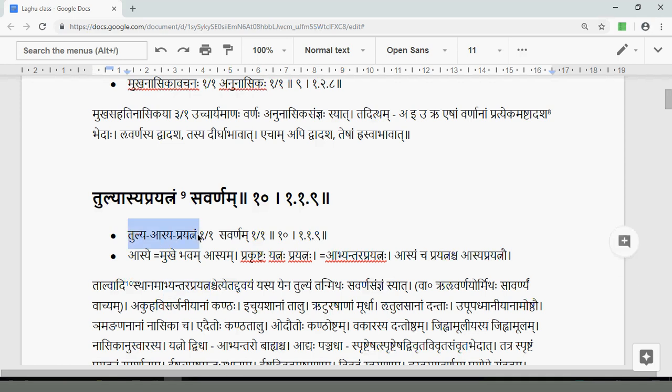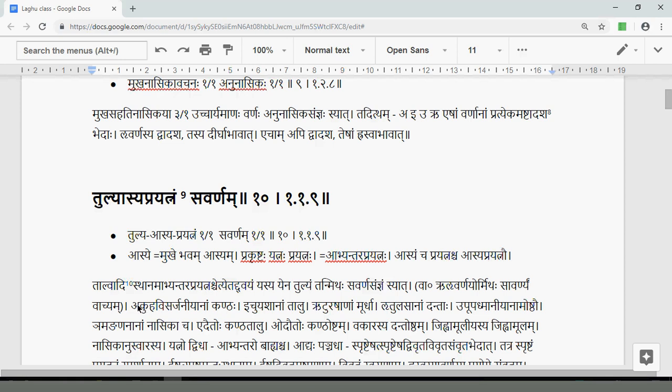To know that, we have to understand what is asya and what is prayatna. Asya is sthana, and those sthanas are being described now. Asya is being described as akuha visarjaniyanam kantha. These are what are called siksha sutras. Yes, you also have siksha as a Vedanga. And siksha is how something should be pronounced. It is a shastra of that. And in the sampradaya it is taught. In the Vedika Sampradaya, how the Veda Uchcharana has to be done, how Anunasika should be pronounced, how Ananunasika should be pronounced, how a Swara, Udatta, Anudatta should be pronounced.